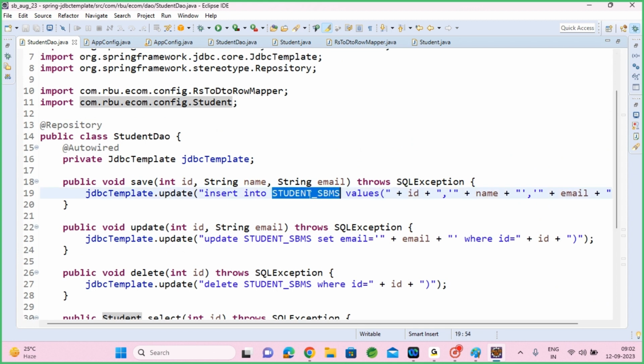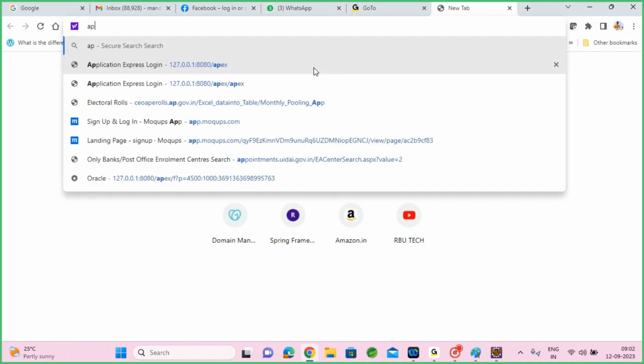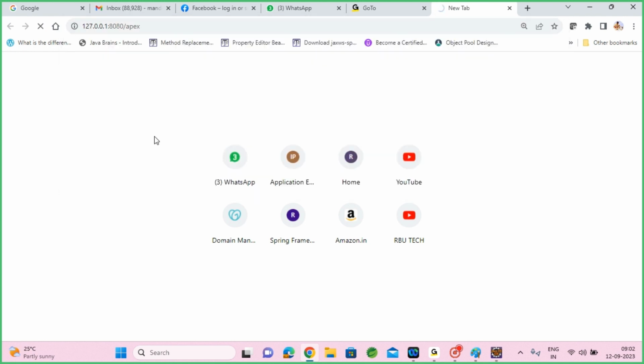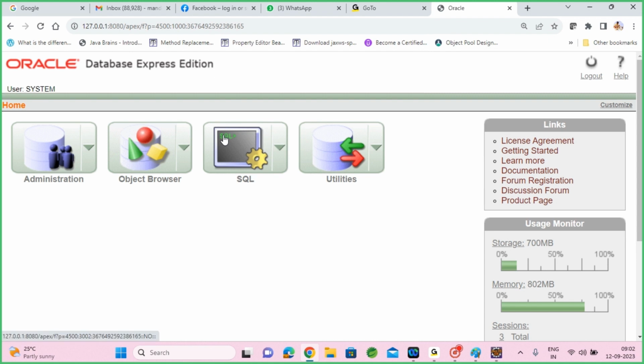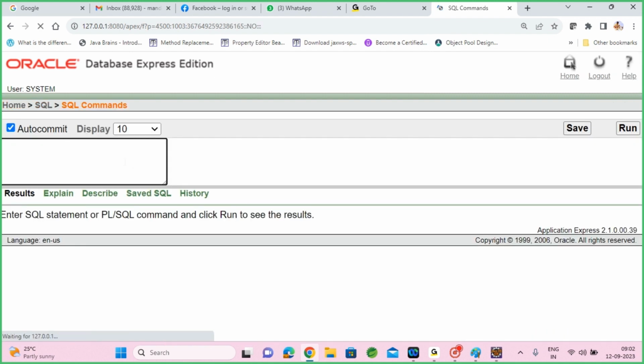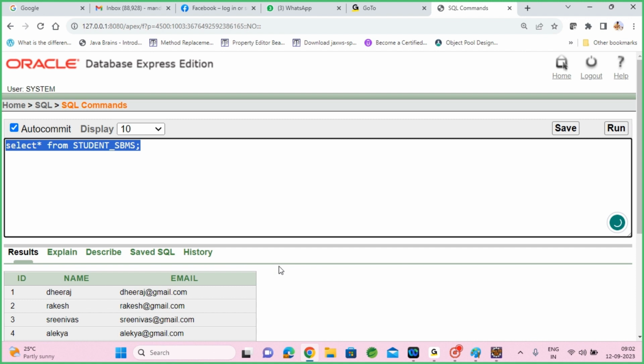Okay. The student SBMS method is there. I have many records from yesterday, so I'll truncate this table.